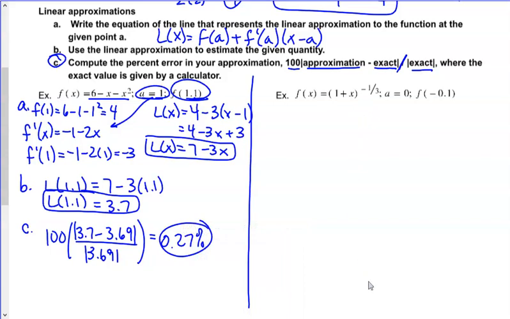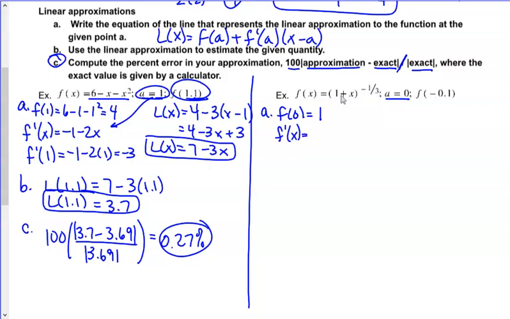The derivative here is just a little bit nastier than the one before. So on part A, our a value is 0. So let's figure out what f of 0 is. When I plug 0 in here, 0 plus 1 is 1. 1 to any power, I don't care if it's negative or positive or what number it is, it's still going to be 1. Then I have to define the derivative of that function.